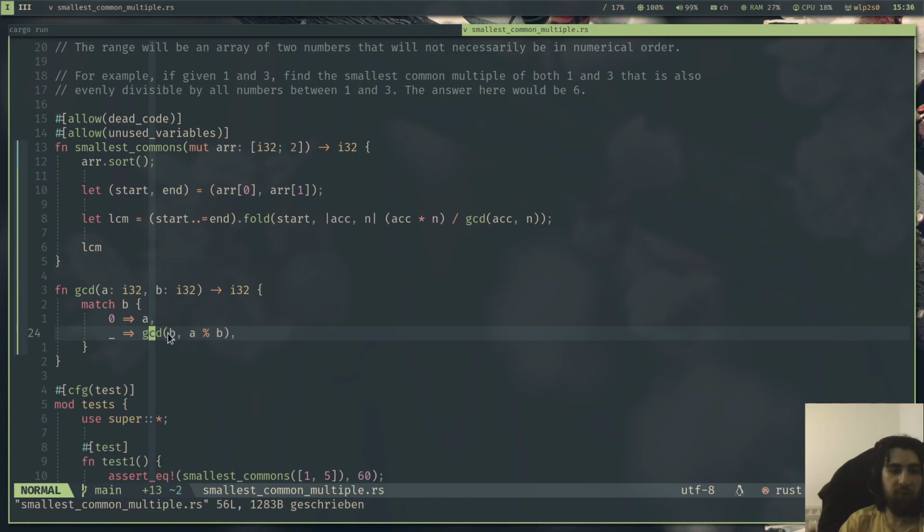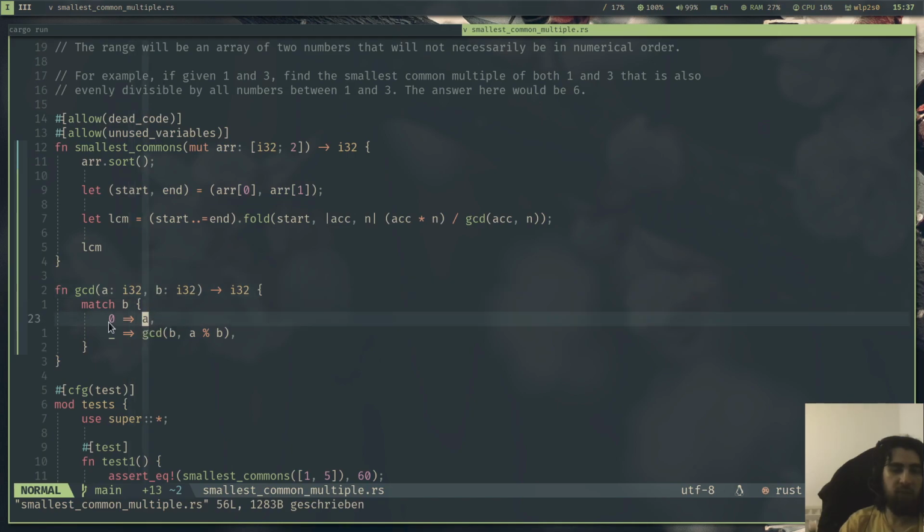So we pass 4 to a, and a was 16, 16 modulus 4 will be... So what we have actually done is we have switched the values. So this is now 4 and this is 16. At the beginning it was 16 and this was 4. Now we check again. B is now 16.